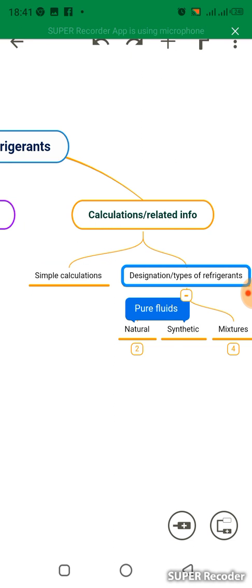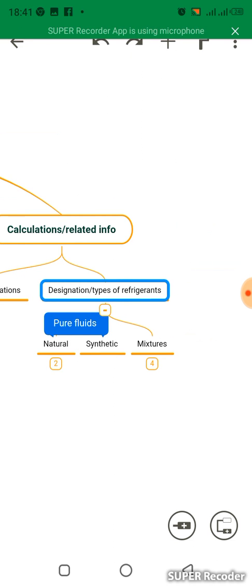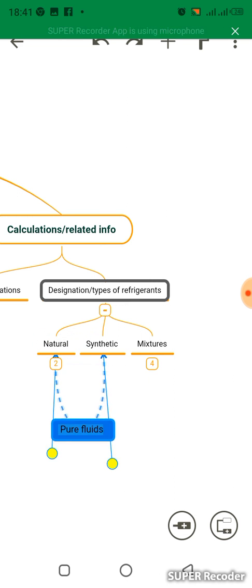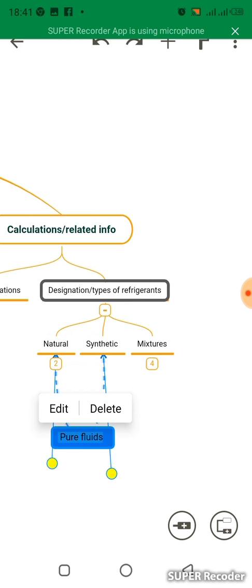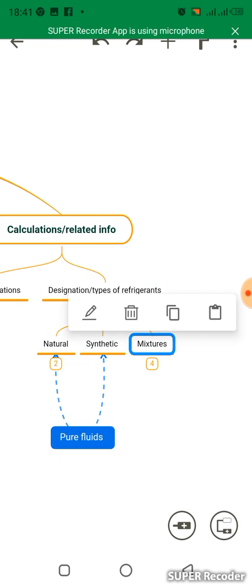we have, of course, natural and synthetic types of fluids, which are designated as pure fluids, and then we also have mixtures. So it's either you have an actual chemical compound, in gaseous or liquid form, that is pure, or two refrigerants can be mixed together, or two different compounds can be mixed together to make mixtures. But anyway, that's not what we're going to look at today.